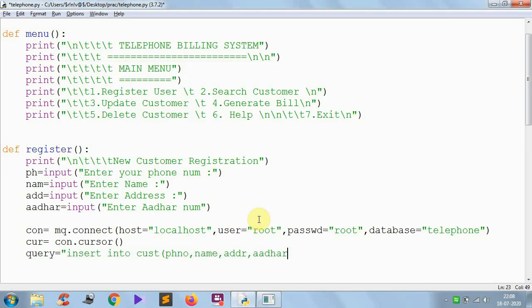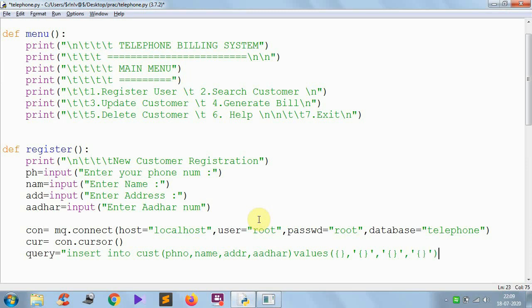I think the name should be exactly matched. And values. Here you can keep the placeholders so that it will accept the data during execution as per the input given by the user. According to that it will keep those variable values in these positions.